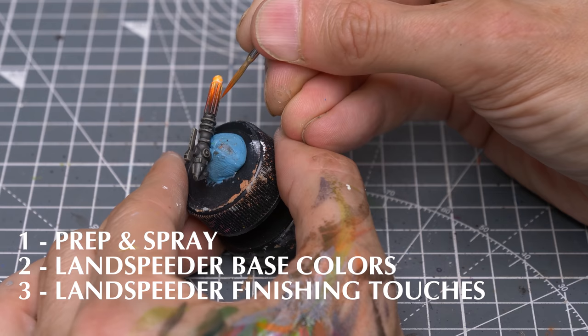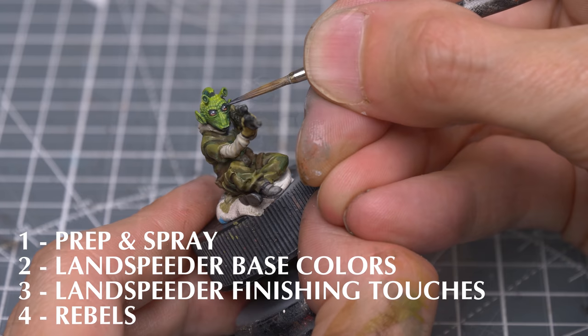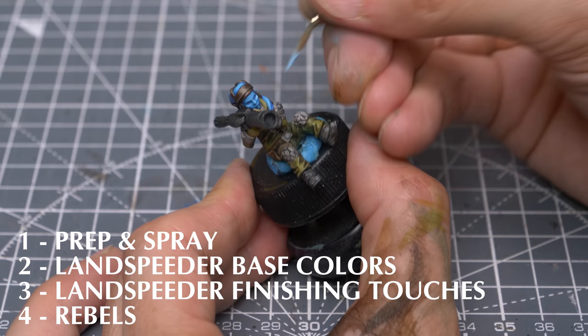Finally, I'll be painting the three Rebels. For the two optional crew members, I'll be using the same Endor-themed colour scheme as detailed in episode 2, which won't need repeating here. I will, however, be detailing my approach to painting the skin tones and faces, and I'll also be sharing my colour choices for the driver.